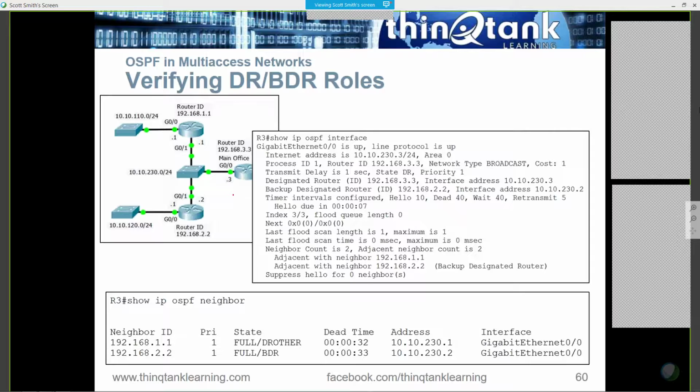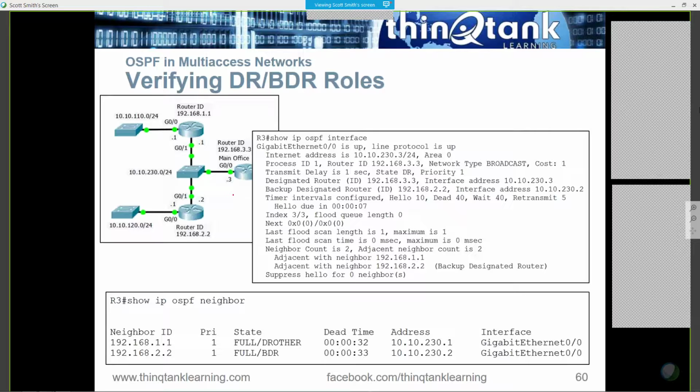Does that make sense? If router 3 was the BDR and router 2 was the DR, I could reload the process in router 2, and that would force router 3 to become the DR. But then again, if router 3 fails again, you'd have to do that all over again. Well, if you replaced it, you want to put it back as DR. Right. You have to bounce those two. But again, there's no guarantee it's going to stay that way. I mean, it's likely to stay that way, but there's no guarantee. And OSPF doesn't self-correct.